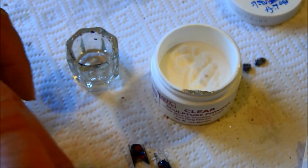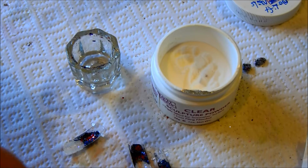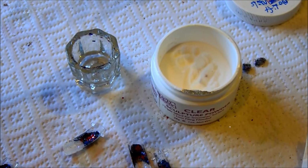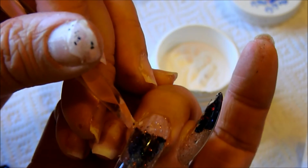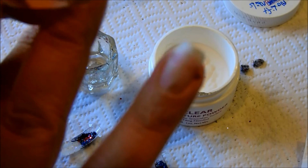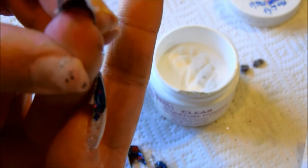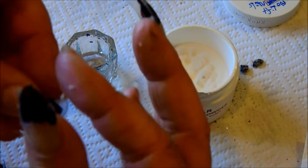And then, I did my middle finger, not the next finger, but that's alright. You hold the dual form down for a few seconds, and then I like to make sure it's good and stuck everywhere. Make sure it's where I want it, and then I just take the end of my acrylic brush and scrape off any excess that's come squishing out. And try and get all that up. And we'll call that good. We'll do one more, the one I skipped.